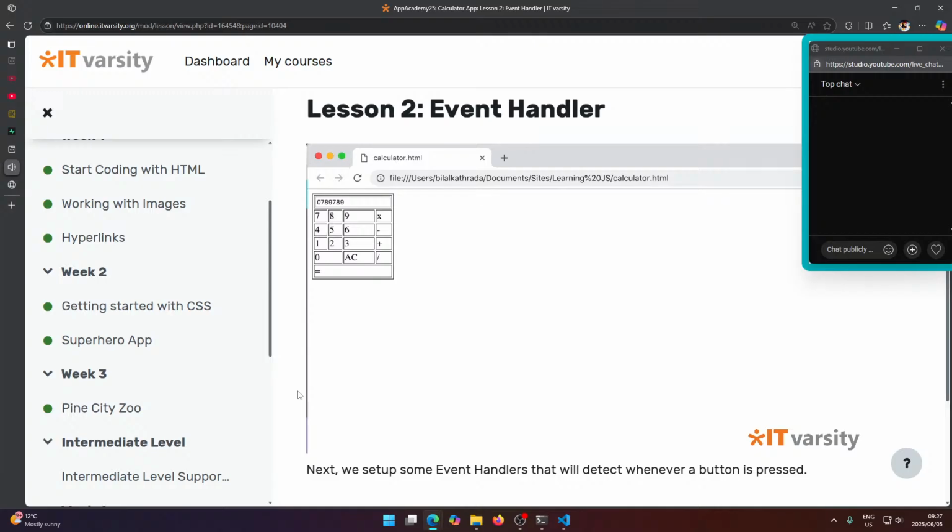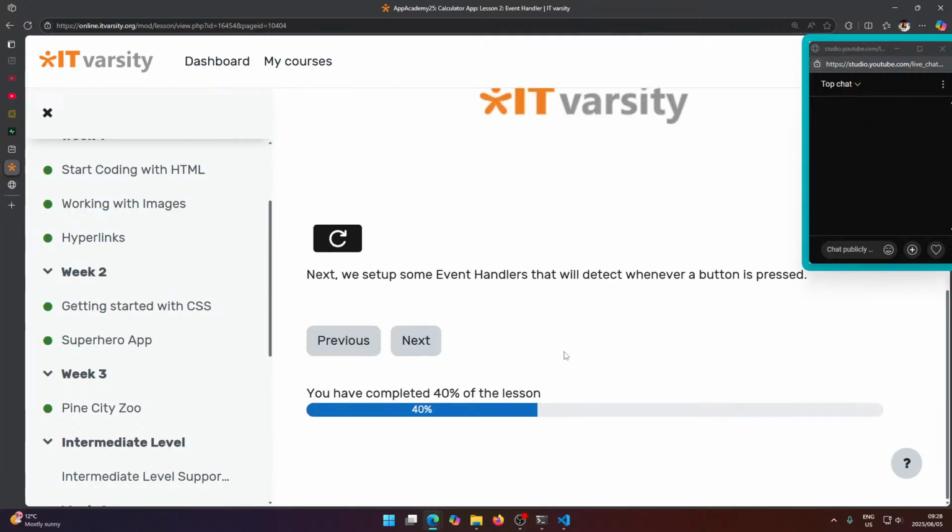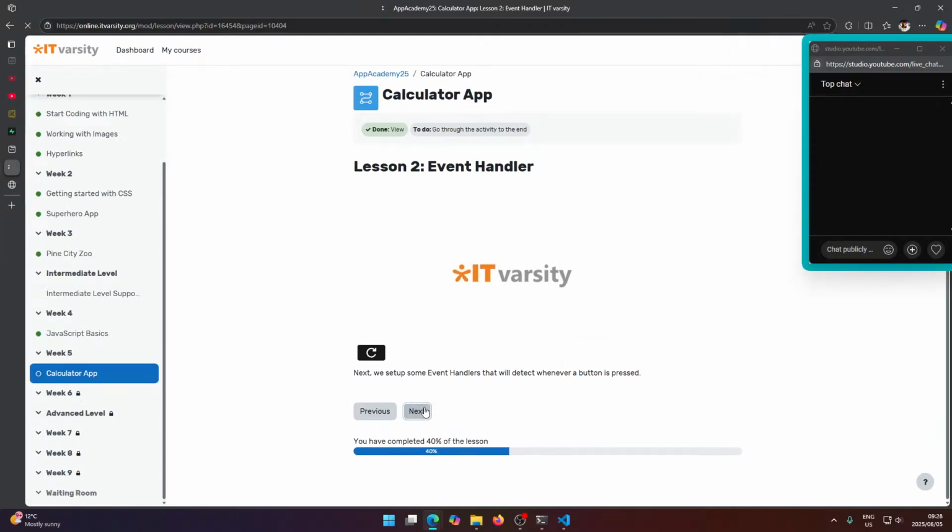Now as we continue to press these digits, they will continue to appear on the screen. But the one little problem is that the 0 needs to disappear. So when we start again and refresh our browser, you'll remember that we are displaying the 0 there to begin with. In the very first instance, when the calculator appears, the 0 needs to be there, but the 0 needs to disappear the moment we click on the first digit. Okay, so now let's head to the next lesson.